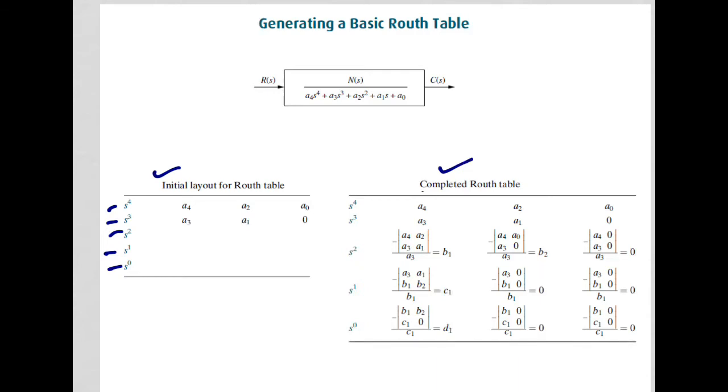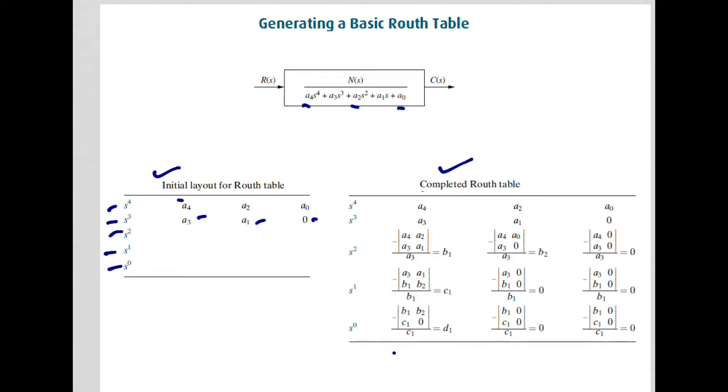Next we start with the coefficients of the highest power of s in the denominator, and list horizontally in the first row every other coefficient. Let us suppose that it is S4, so A4, then we have A2 and A0. In the first row we have A4, A2 and A0, skipping in between. Second is A3, A1 and 0, that is nothing is there.